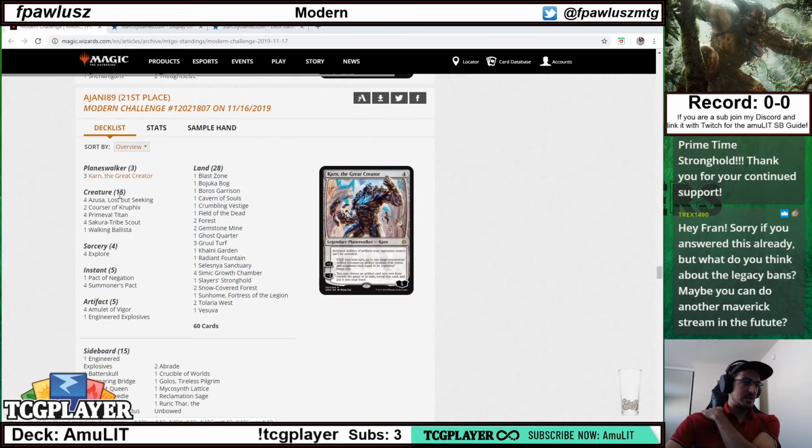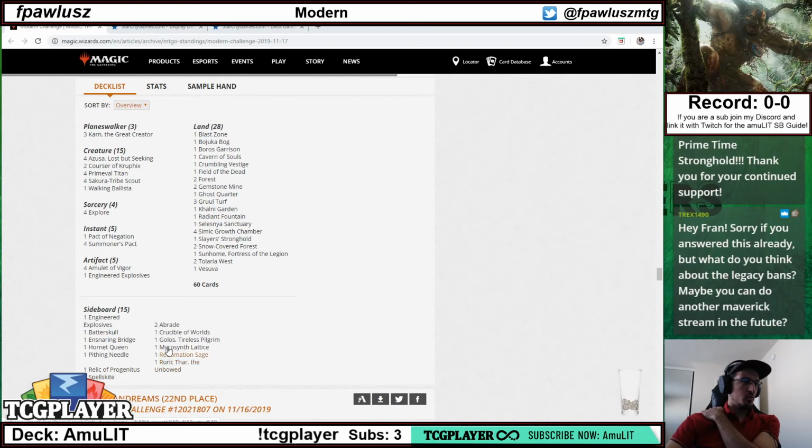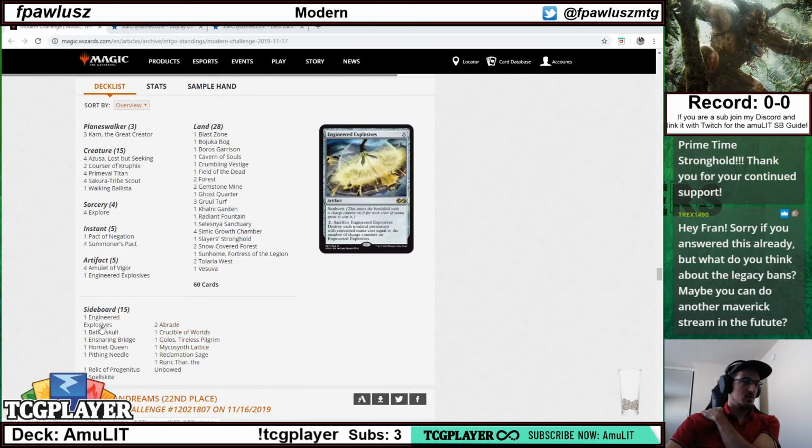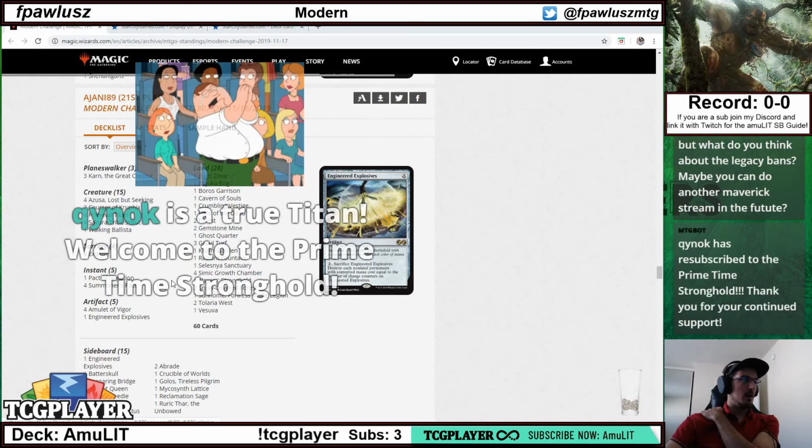Yes, you can minus and you can go get... There's no Wyrmcoil here. Wow, so this player is choosing to go with Batterskull over Wyrmcoil. Big disagree with that. But yeah.